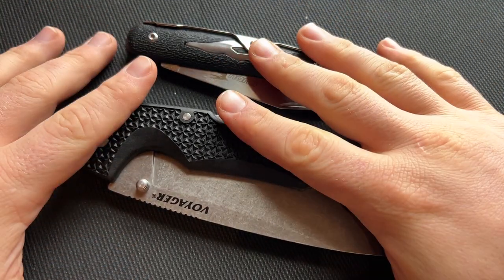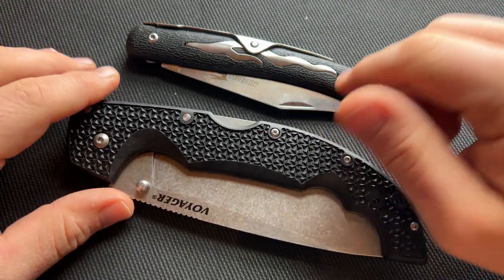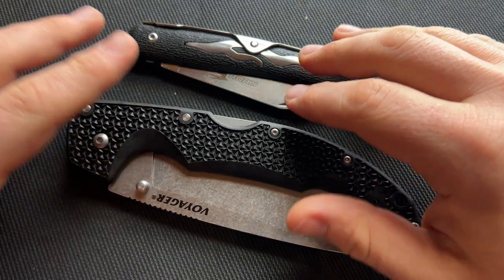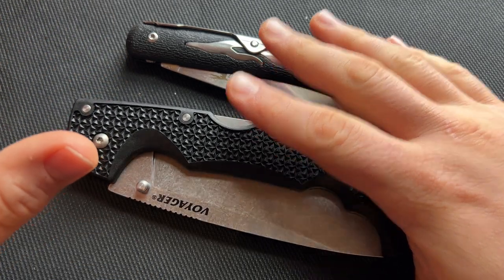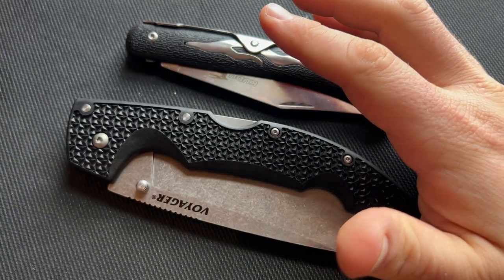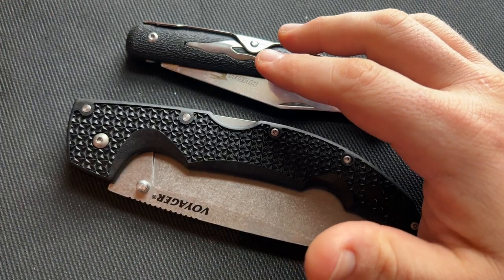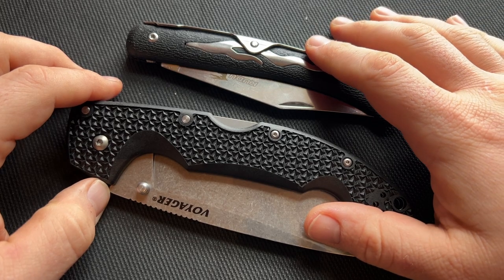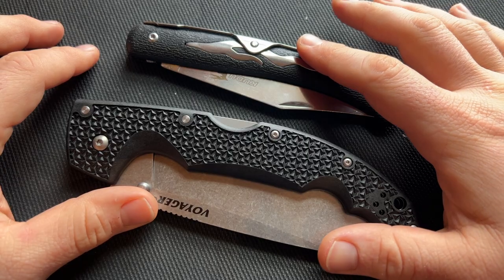I'd like to hear your thoughts, those of you who have watched to this point, on the fact that I've been doing a lot of unboxings on my knives. I've had a mix of unboxings of the knives that I've been getting and overviews of the knives that people have loaned me. And I do have full reviews coming. I've got full reviews of Asher knives right here that I've been carrying and using and getting a really good feel for. I will have full reviews of other knives, but I've just been getting some knives that I haven't gotten a chance to really put through their paces yet.